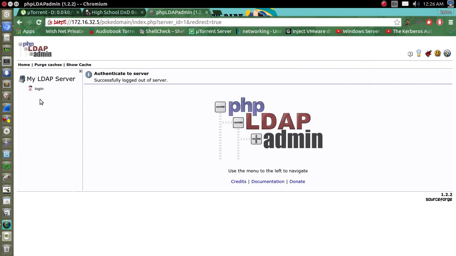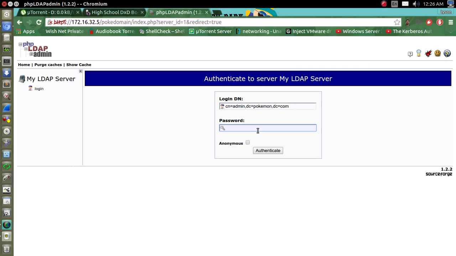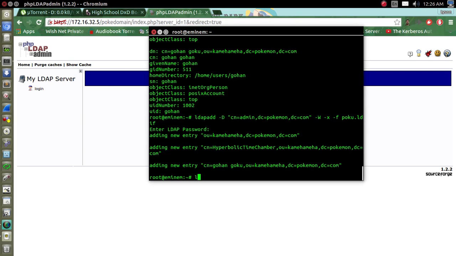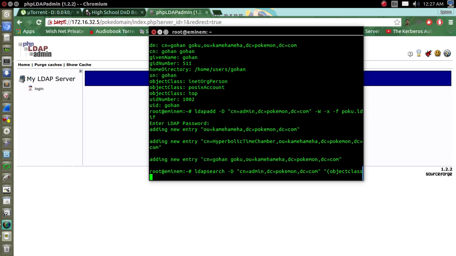So if we log in again, or you can search like this too: ldapsearch -D cn=admin,dc=Pokemon,dc=com, and objectClass equals everything.